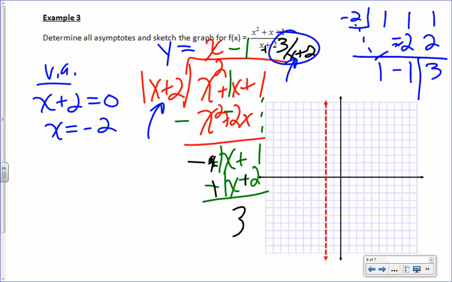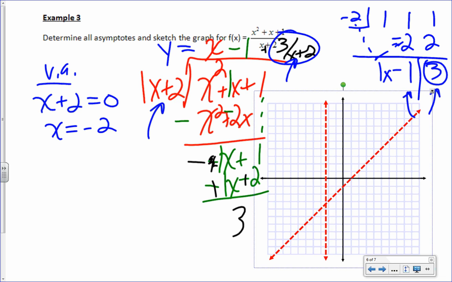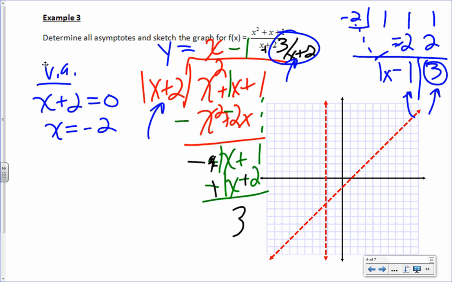How do you put the variables back in? You know, this is the remainder. That's the constant. This is x to the first, right? Look, do we get the same thing? Why? Because your remainder is still getting divided by that, so it is negligible again. So y equals x minus 1 is actually not part of the graph, but it is an asymptote.